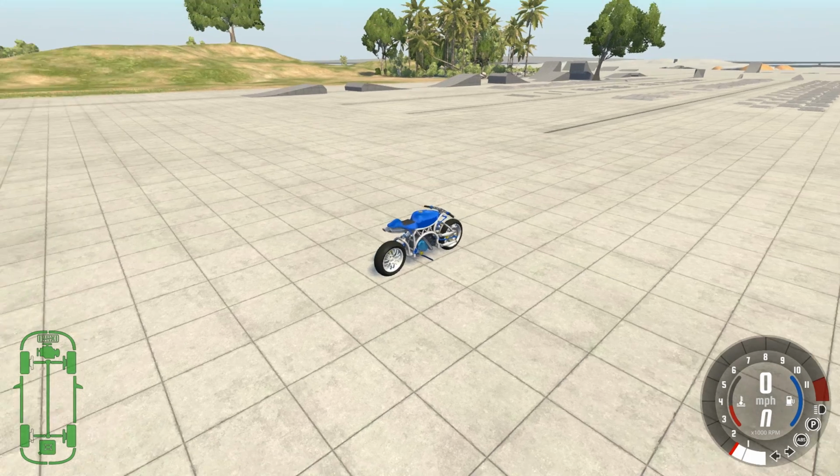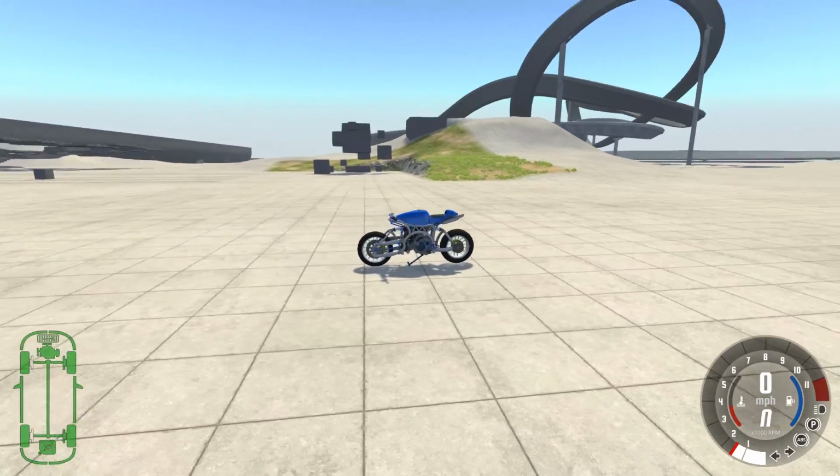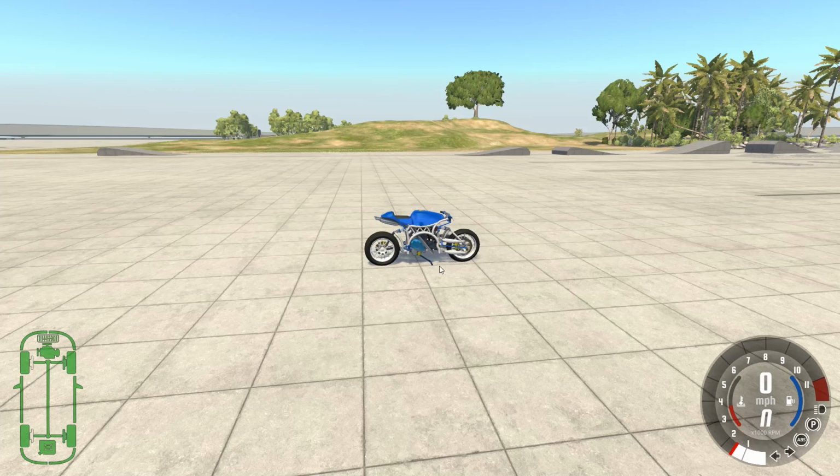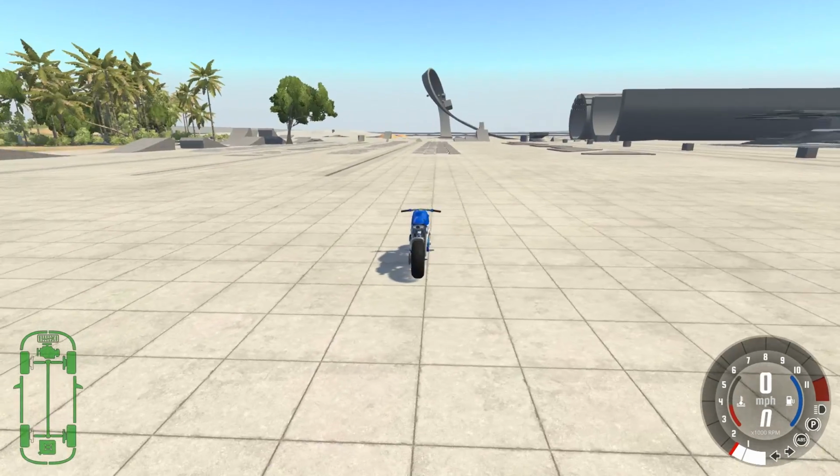All right, so far, it's got a little stand. I'm not entirely sure. I really hope this doesn't just move forward with the wheels not moving. Like, it's got a stand, so I'm a little bit confused.